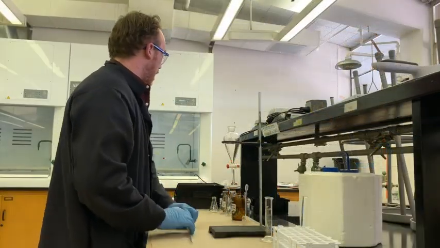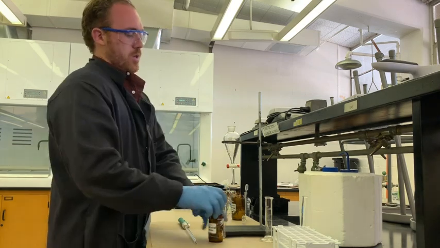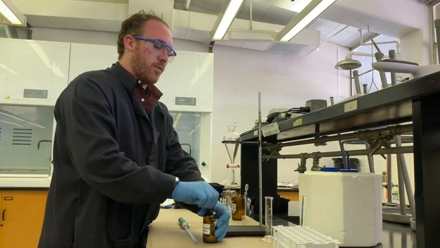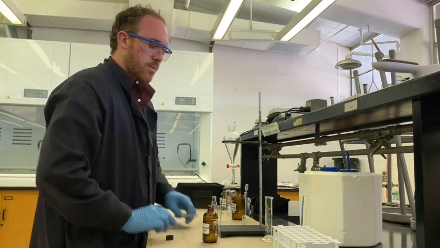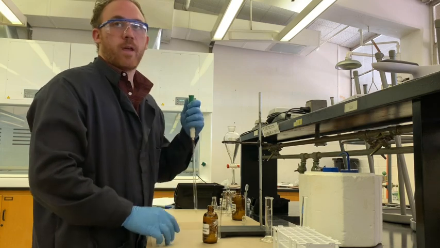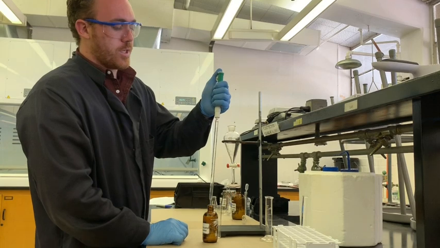Today we're going to start with a little bit of tert-butyl alcohol. Tert-butyl alcohol is particularly vulnerable to SN1 reactions because it is a tertiary alcohol, and SN1 reactions favor secondary but especially tertiary carbons for reactions.